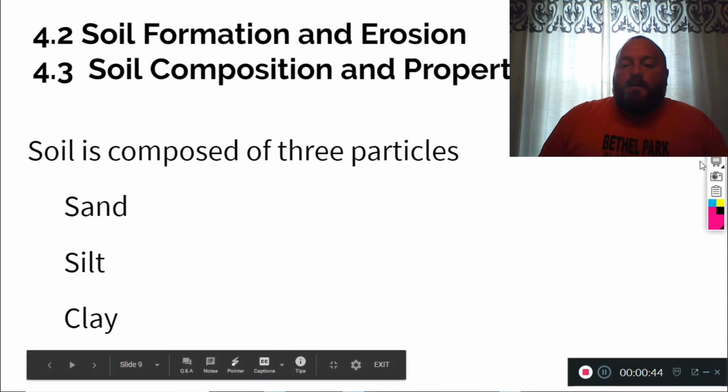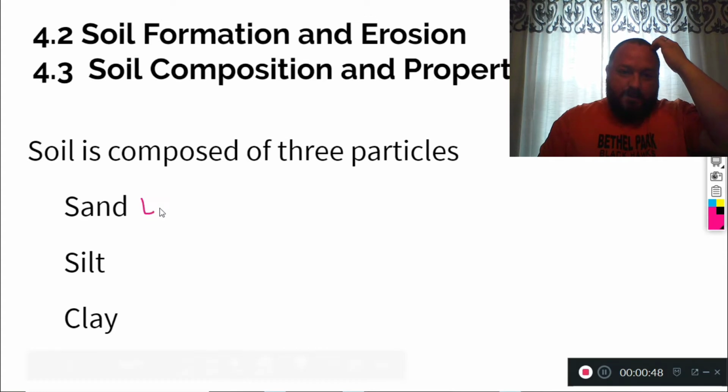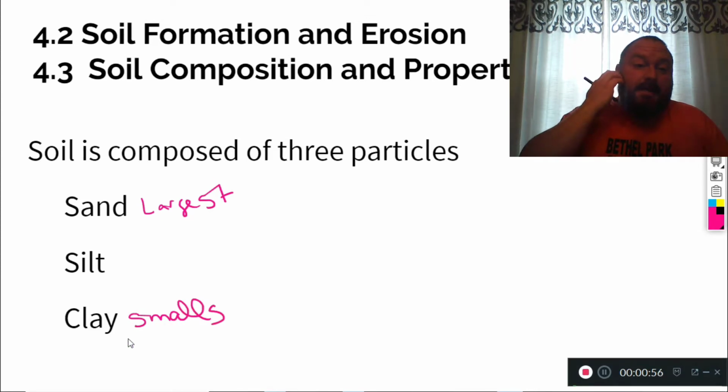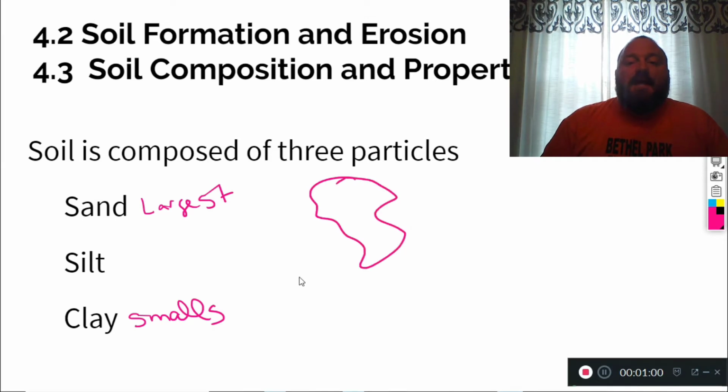All right, when you guys come back, hopefully you find that sand was our largest particle, clay was our smallest, and silt is probably closer to clay than it is to sand. So sand is by far the largest particle. It has those really jagged edges to it. Clay is going to be very, very tiny. It's microscopic, and it's almost perfectly spherical. Maybe if you look at it under a microscope, you'd see some variations, but it's a super tiny spherical particle.